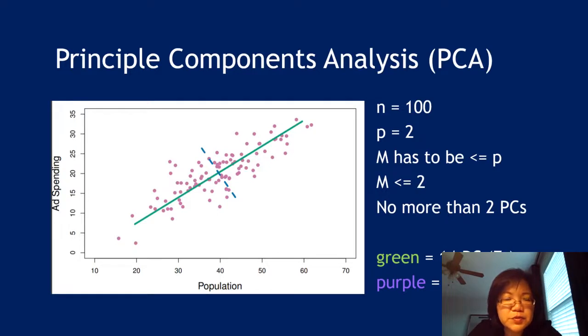What we're trying to do is find a direction that would maximally capture the variance in the data set. You can see the data vary the most along the green line, and that becomes our first PC, or Z1. The second line, which is purple, is perpendicular to the green line, and that will become our second PC. Because we construct these PCs, we can make sure that they're completely uncorrelated with each other. There's zero redundancy between the two. When we draw the second principal component, it should always be perpendicular to the first one.